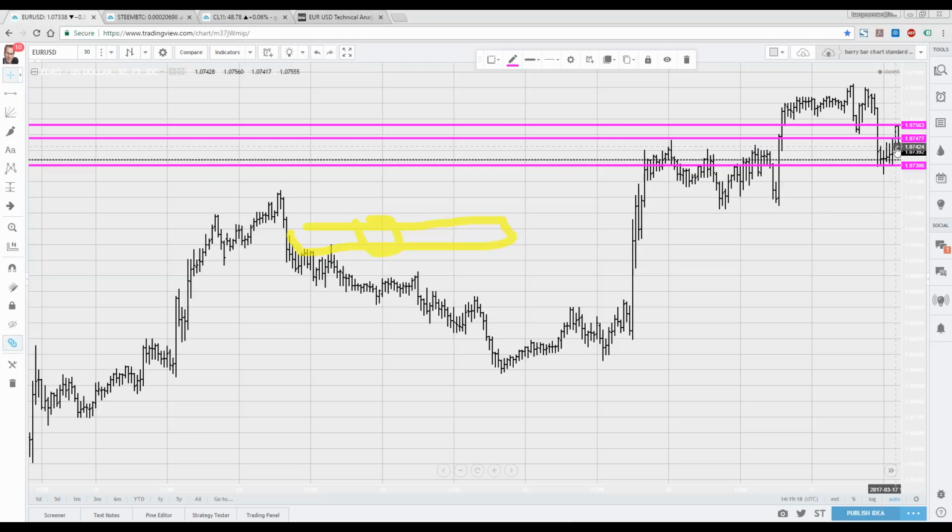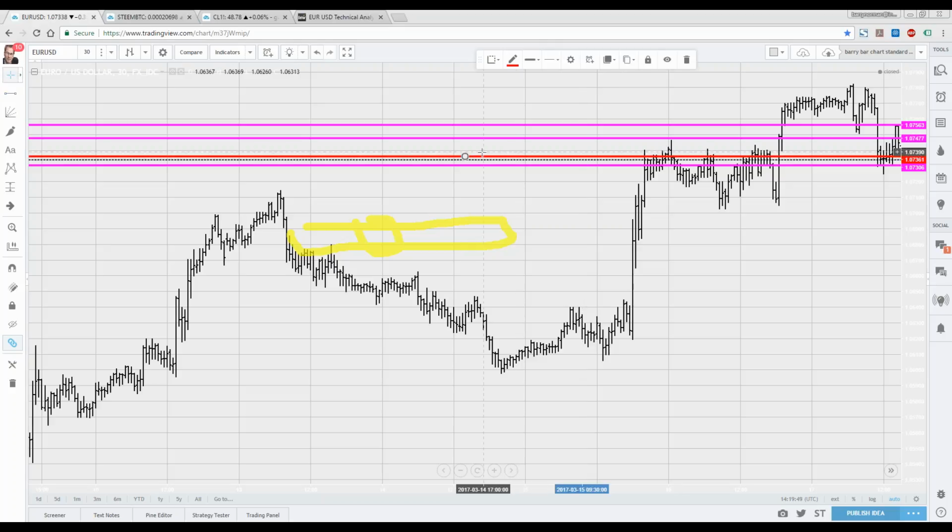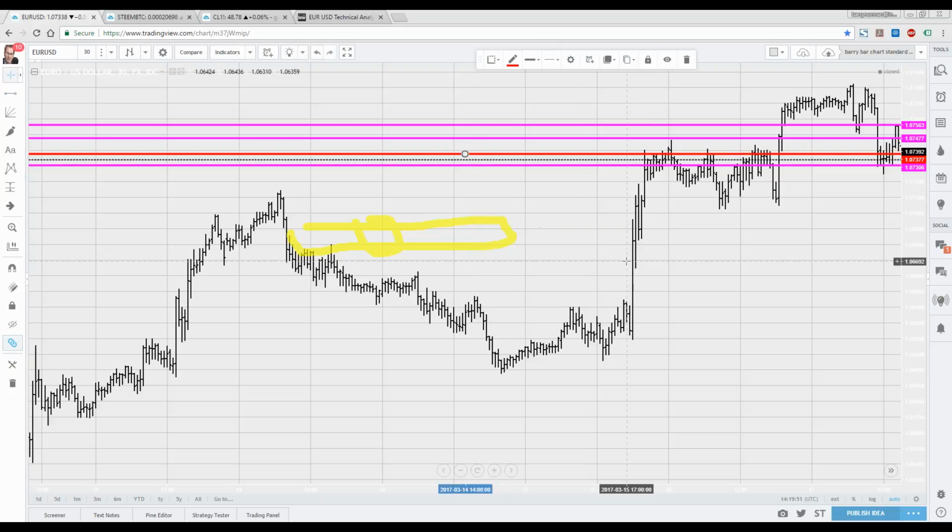So look at this, we eyeballed it, and what did we eyeball? Right at 107.47, we have the second purple line, and we have another eyeball at 107.37. So we're going to put this on, and we're going to make this one red, 107.37. So now we have the red line that comes from the pivot points.